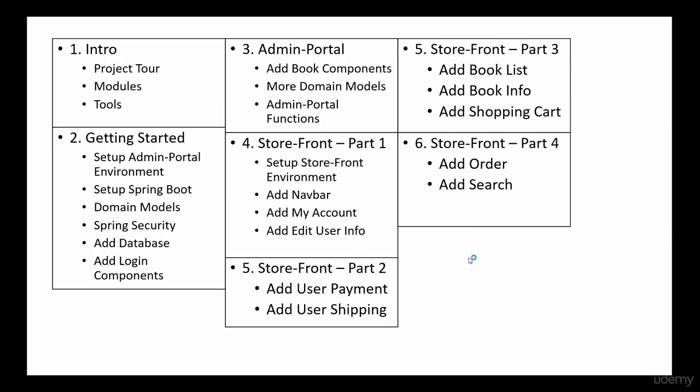So basically, we're gonna talk about logistic stuff first, and then we'll start to work on an admin portal. Meanwhile, we're gonna build up the components in the backend as well. And after we finish up the admin portal, we'll start with the storefront and start to build stuff one by one. Meanwhile, we're gonna add more components to the backend as well.